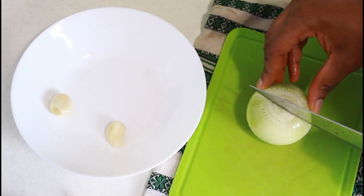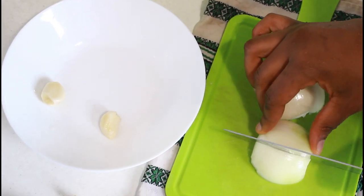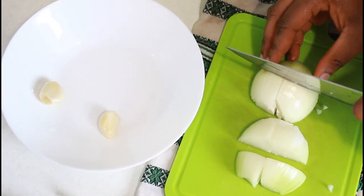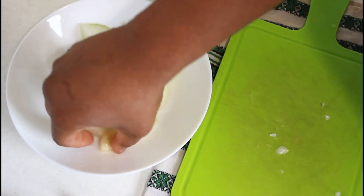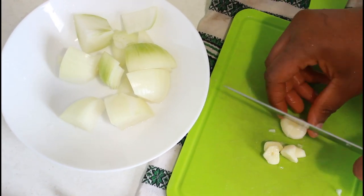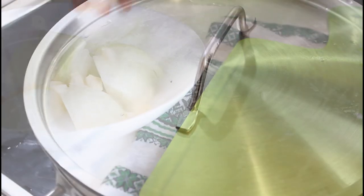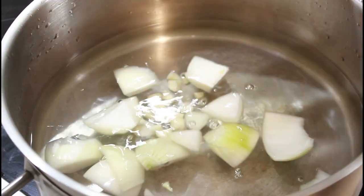Then I'm just going to cover it for it to boil. I'm going to add onions and garlic — it's actually optional, if you don't want it do not add it, but it gives your mashed potato flavor. I cut them into pieces and put them in my pot filled with water because I want the onions to be very soft, so I cook them before adding my potatoes. It gives the water some kind of flavor and then it can penetrate the potatoes.